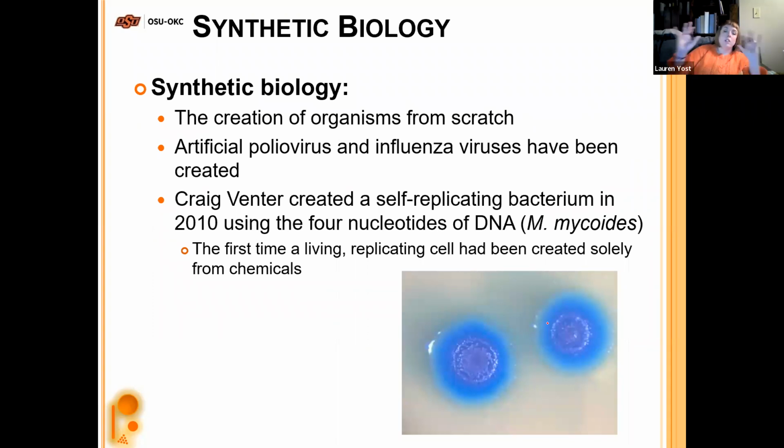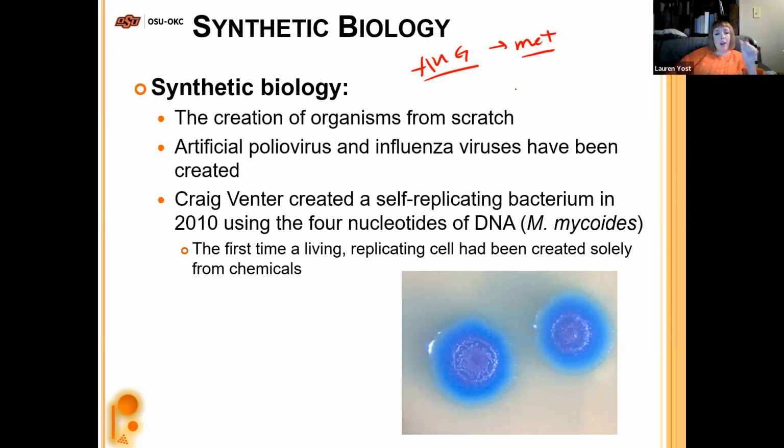Okay. Synthetic biology: creating organisms from scratch, literally. We understand genes and how they code for things, so if I tell you that AUG in RNA codes for methionine, and I can tell you all of the other amino acid sequences, and you might say, well, I have noticed that when I want to make such and such protein, it needs this amino acid sequence. Well, I can reverse engineer it so that now I have the gene for that. And oh, look at that, I have all these genes that I can do that with. You can make entire organisms from scratch using that information.